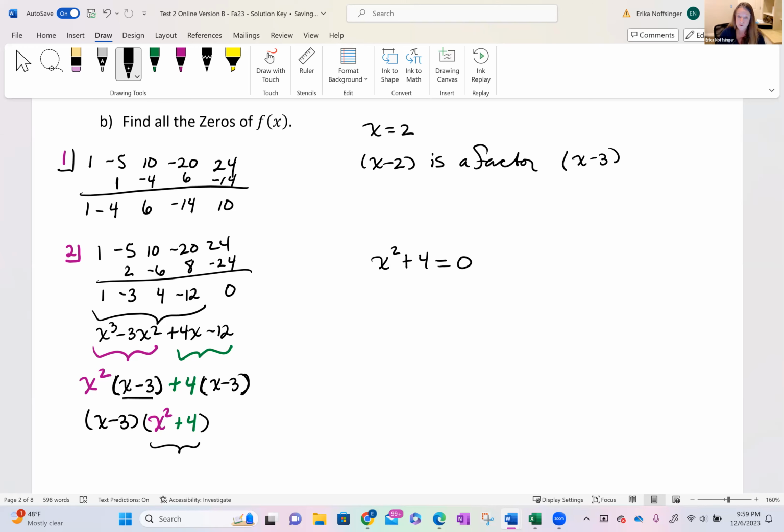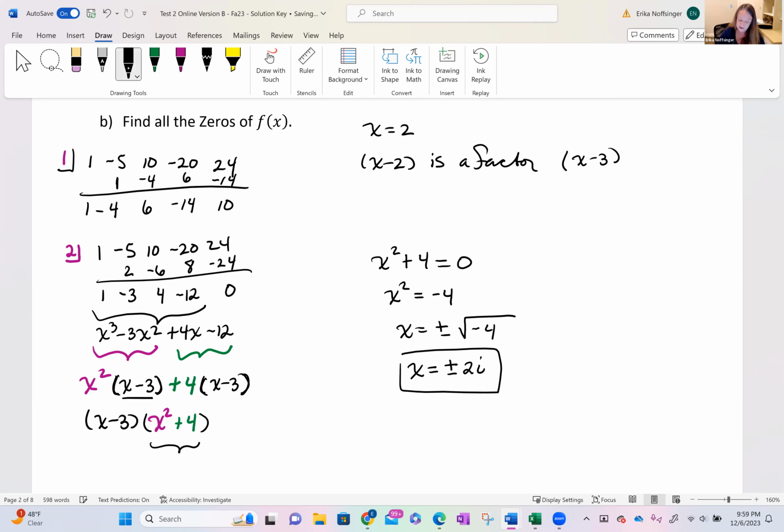I can use my square root method that we learned earlier in this class by isolating the perfect square, which is x squared in this case, by subtracting 4 on both sides and then taking the square root of both sides. When you're taking the square root of both sides, when you're solving an equation, then you need to put this plus or minus in front of the radical. So I look at x equals plus or minus the square root of -4. So this would be x is equal to plus or minus the square root of -1 is i, and so the square root of -4 is plus or minus 2i.